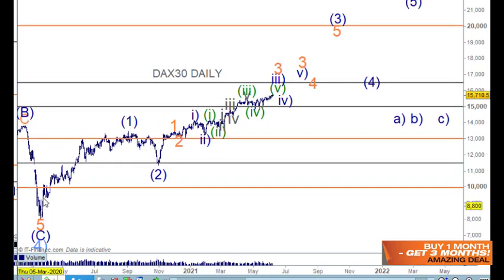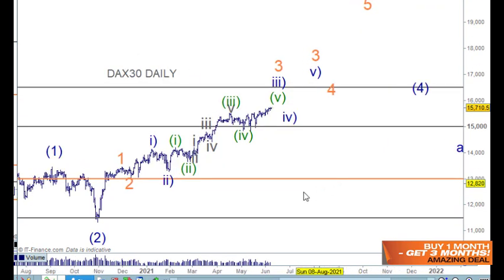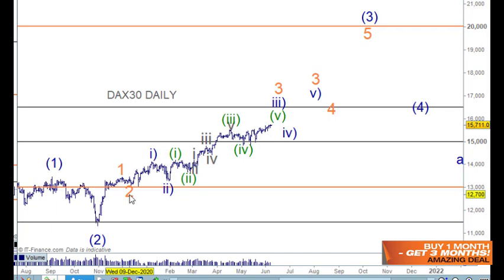So I don't have a problem with wave 1 and 2, and I don't think many other people would as well. Okay, so from wave 2 we're going up into wave 3 here, then wave 4, and then wave 5. That's the way that I see it. So this trend going from this low here, we're counting 5 waves up. For this wave 3 here, it's from wave 2 to wave 3. We're looking for 5 waves in that structure, as 1 and 2 here, and 3, 4, and 5.